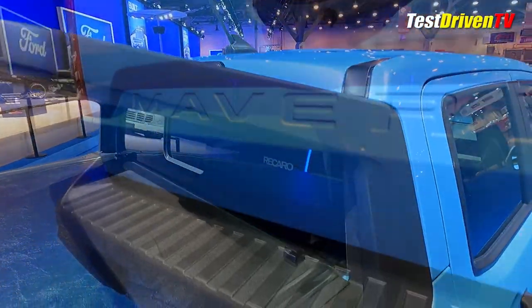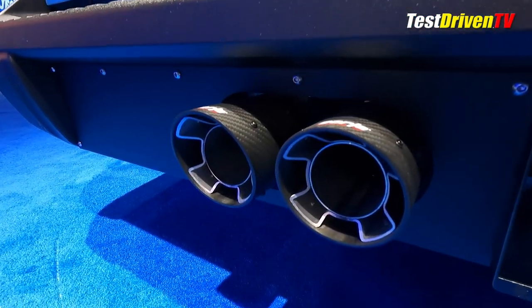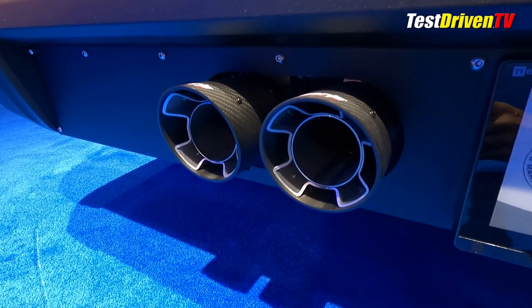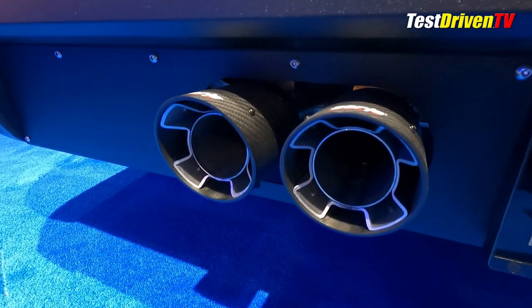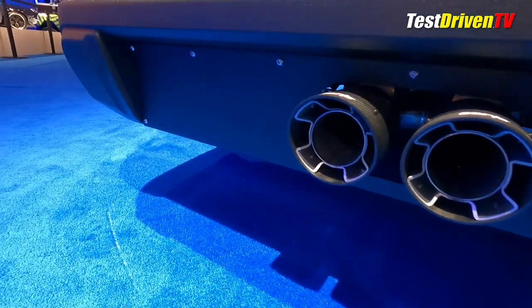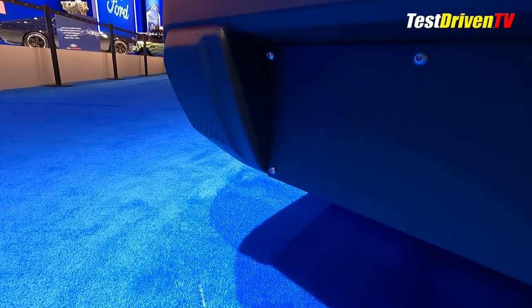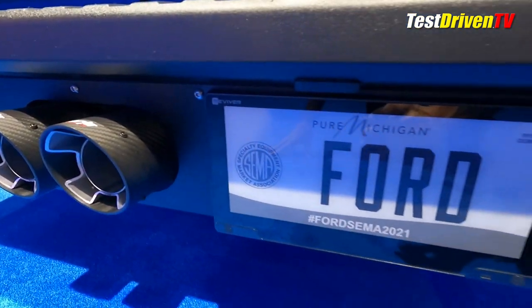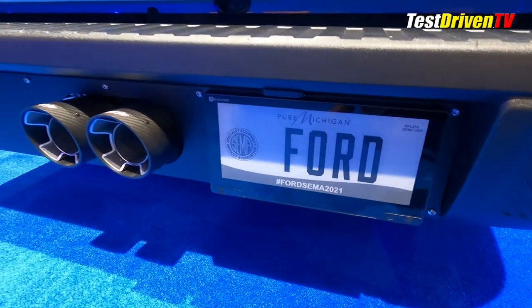Out back, a look at the rear bumper shows off a center exhaust outlet comprised of a custom Borla exhaust system for the two-liter EcoBoost engine, with a rich-looking set of carbon fiber exhaust tips. You can see the extra fabricated piece they created to frame it up so nicely. I could see the market for this, but Borla says they're not planning on this particular kit dropping.